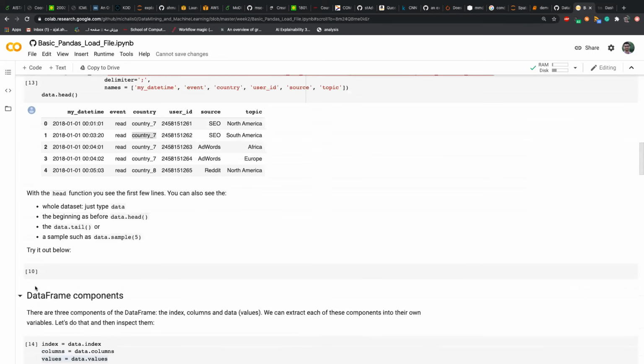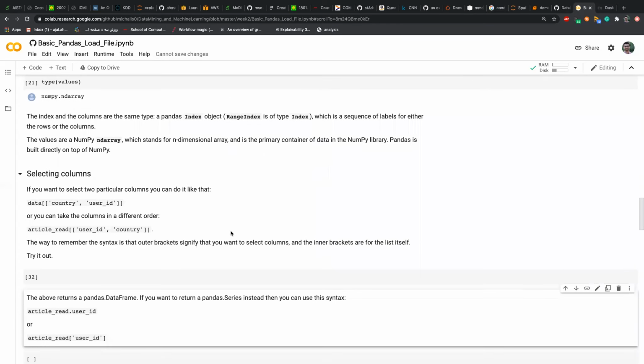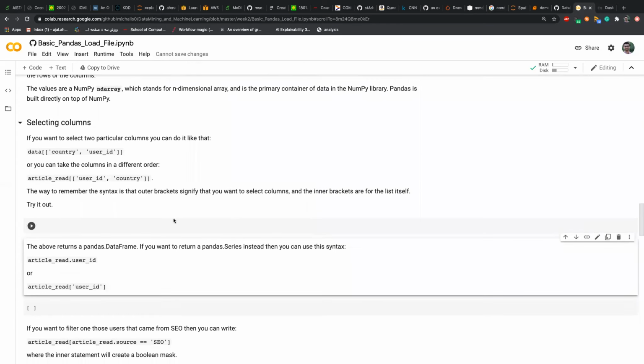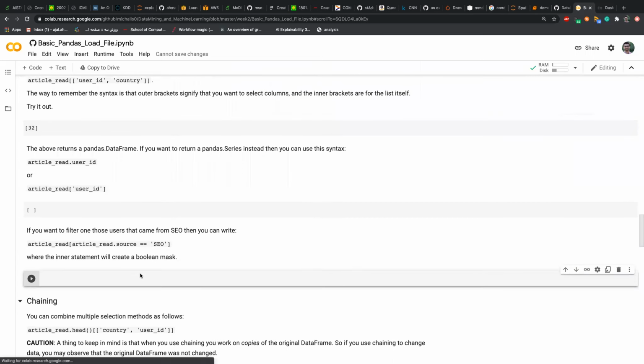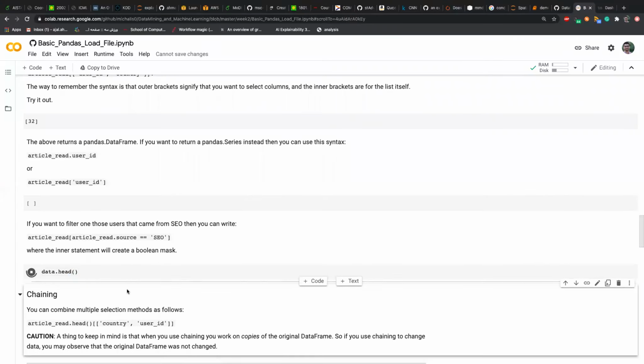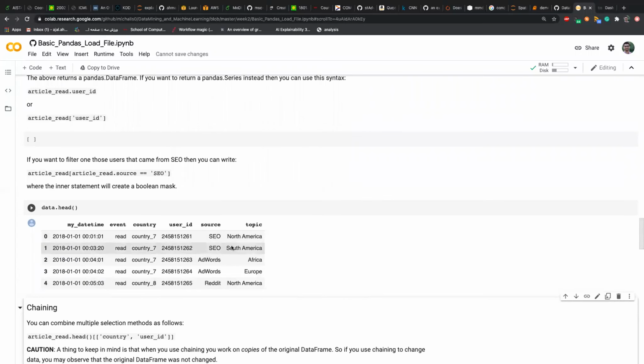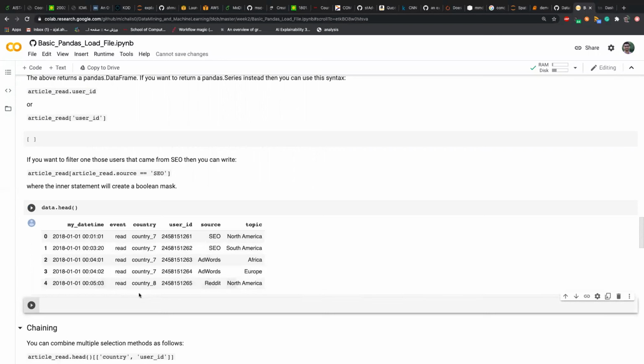Let's say I want to select the data samples for which the topic equals Europe, okay? So let's do it like this so that you can see everything clearly. I want to select the rows of my data frame for which topic is equal to Europe.